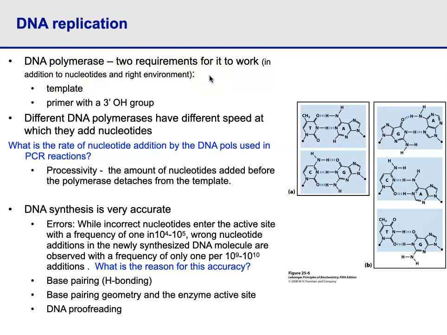But DNA polymerase also requires a template, and it requires a primer with a 3' hydroxyl group. Someone might say, well, do we have primers without a 3' hydroxyl group? Well, if we want to synthesize it without a 3' hydroxyl group, we can. Most obviously in nature, all primers or all 3' ends will have the hydroxyl group, but when we do this in vitro, it doesn't need to have the hydroxyl group. We can synthesize one without, for whatever reason we want to use it for.